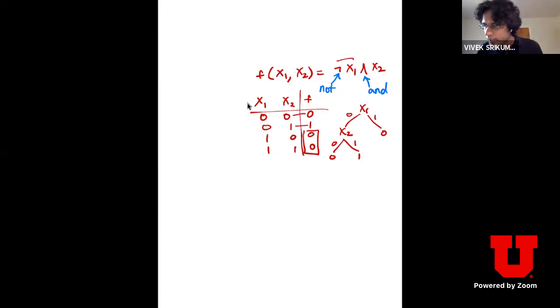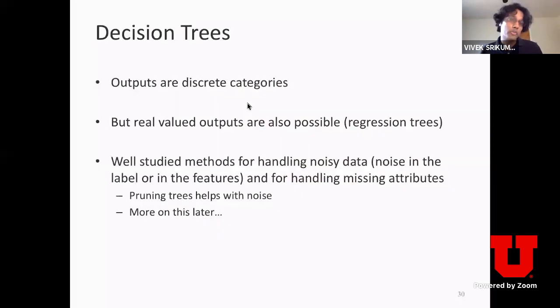So decision trees can represent any Boolean function. The next thing to think about is, can they represent other functions? Can they represent functions that are not Boolean, not discrete? And actually, you can. So far, all the examples we've seen involve classification. The labels are discrete categories.